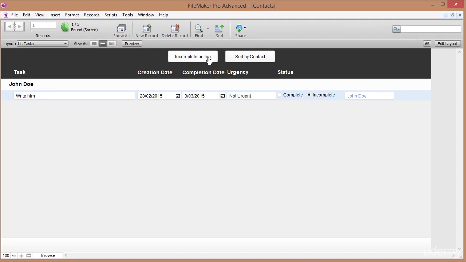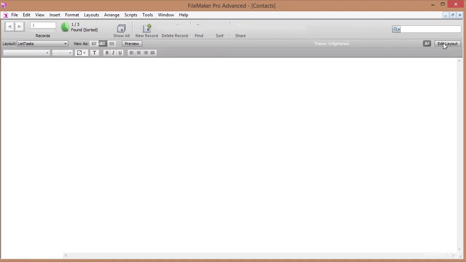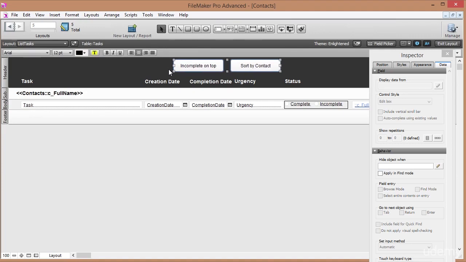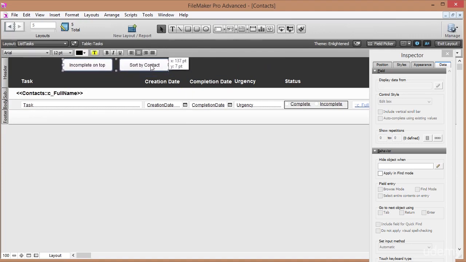Now this one becomes kind of useless then, because the complete ones have disappeared anyway, but you can still use this. It's kind of handy to have these up top. So what I can do is add a few buttons, because I don't necessarily want to do this find manually. I could add some buttons that say show me only the complete ones, show me only the incomplete ones, and show me all of the tasks. So that's again the same system. I'm going to move these ones over a little bit to the side, and then I'm going to add a few more. Let's just control drag this one over here.